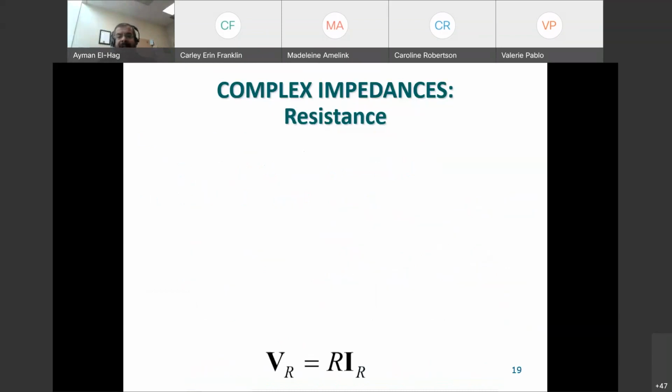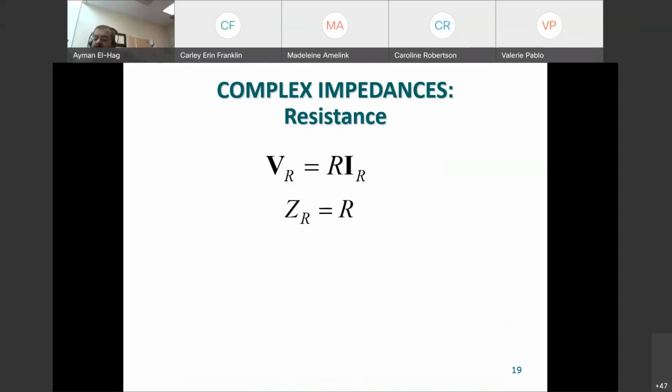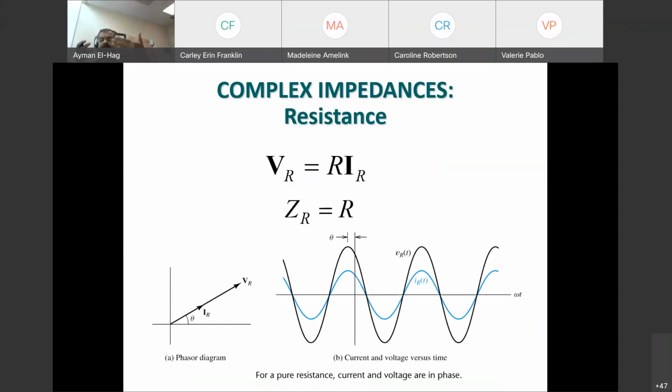Now when it comes to the resistance, there is no phase. It is an R. It's a real number. So Ohm's law, either in AC or in DC, there is no difference. So R is the real part of your impedance. So ZR is equal to R, and because there is no angle, the current and the voltage are in phase. There is no phase shift between them. When you have the voltage and you have the current, there is no leading, there is no lagging, because R itself doesn't have any angle to influence.